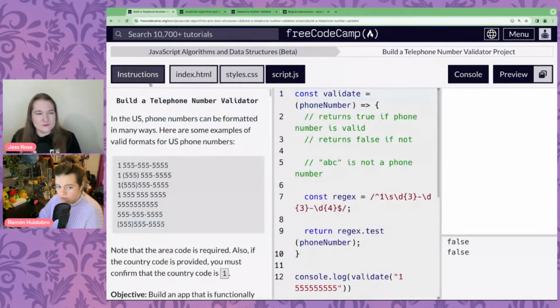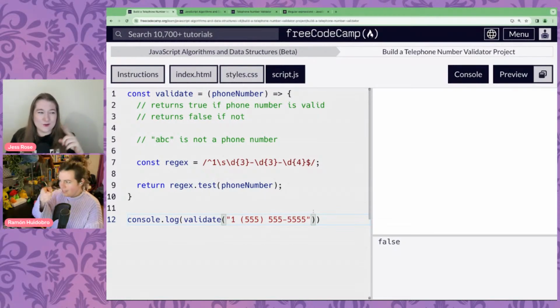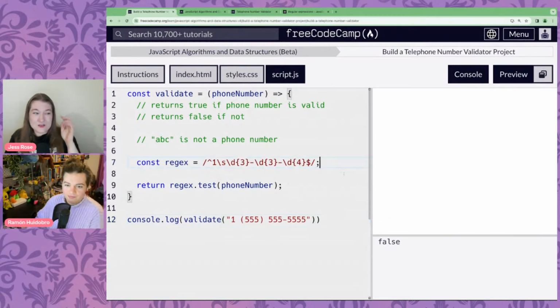But now, let's take another phone number. I'm deeply messy, so I kind of want to say if this or this or this or this is true.